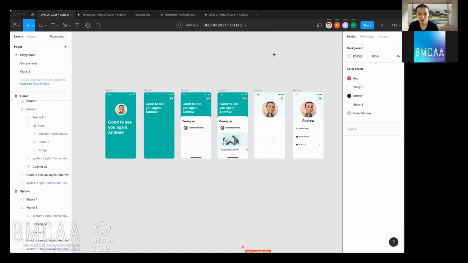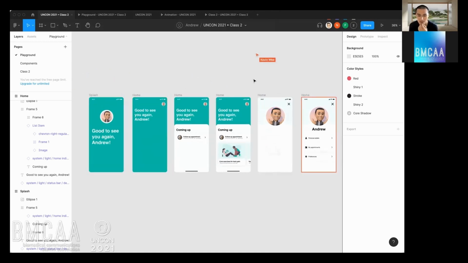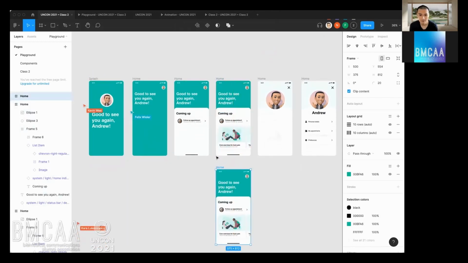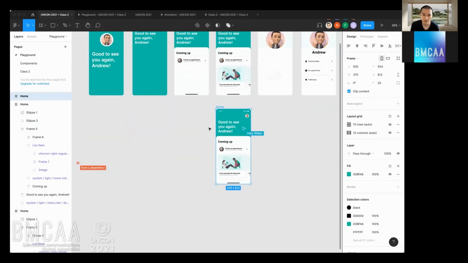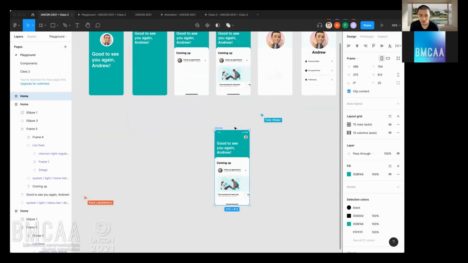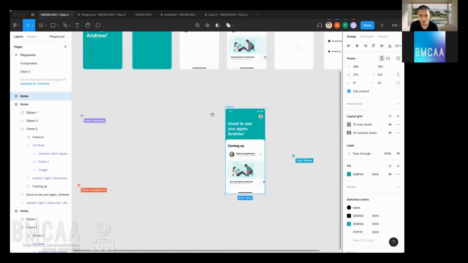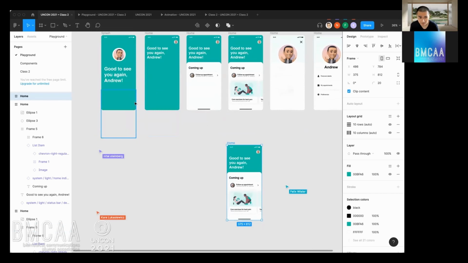Okay, let's see where we should start. So I'm not gonna worry too much about creating the screens here, but just imagine that you have a series of screens here, and what I actually started with was this one screen right here. So you can follow me in Zoom or in the Figma file as well. Let's try not to touch any of the screens up here. So when I started with this one, it's finalized here. And I kind of know that I wanted an animation where there's a splash screen here giving me a welcome.